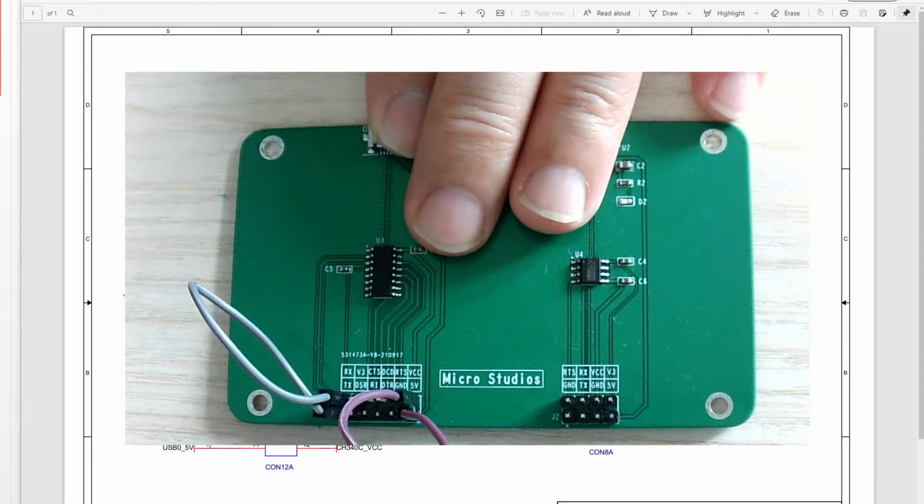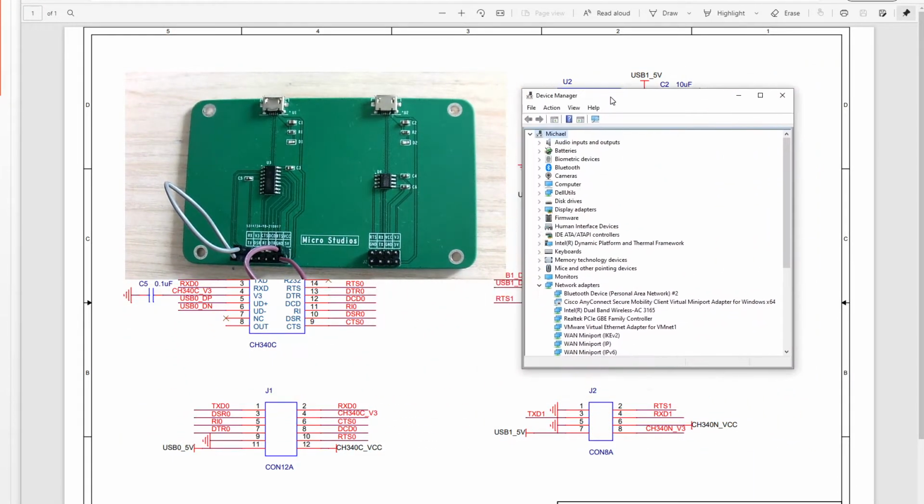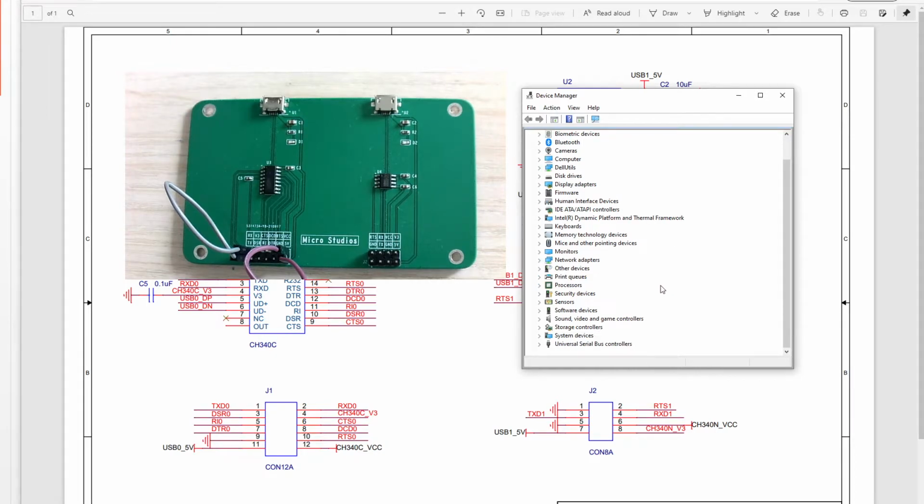Okay, so next, we will plug the USB cable to the ball. And before this, we open our device manager here. Okay, this is our device manager. When we plug it into the computer USB port, this will pop up some information to show what we have plugged in, or if the board is malfunctioning, it will show nothing.